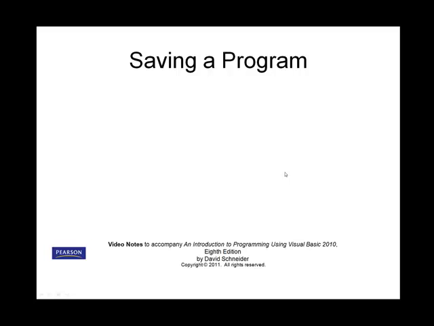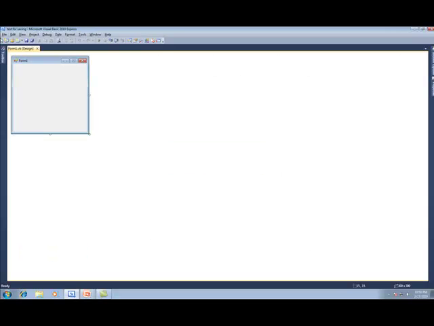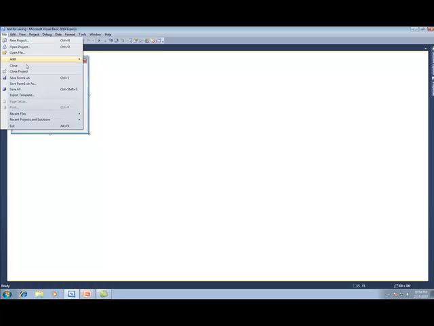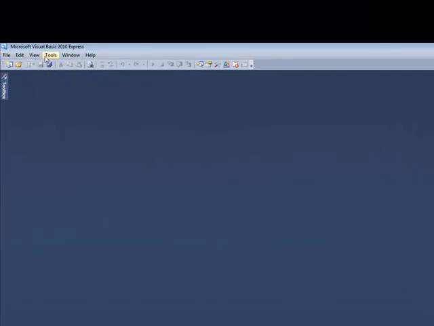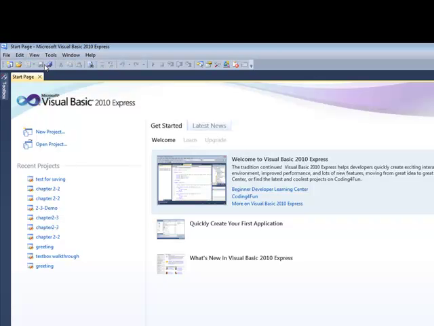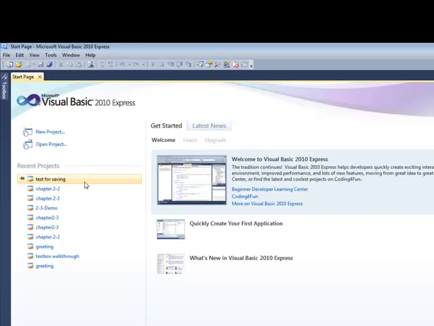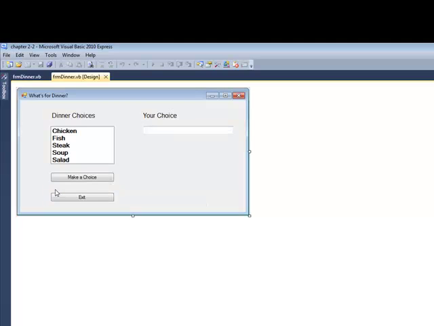Now the next thing after saving, of course, is how do you reload your work after it's been saved? So you might want to work on something, save it, and then come back to it later on. Let's close everything down and view the start page. If you have a blank screen like I just had here, you can always click on View Start Page, and now you notice my recent project. I named the project we're working on Chapter 2-2, and I'm back to everything for my project as I saved it.